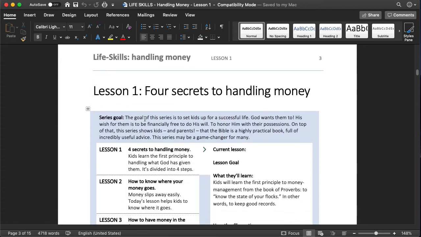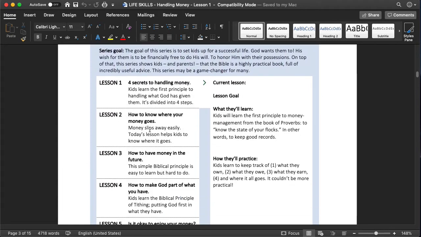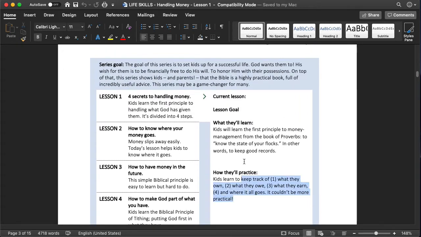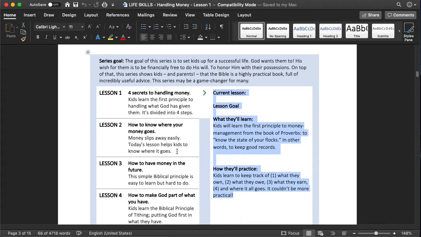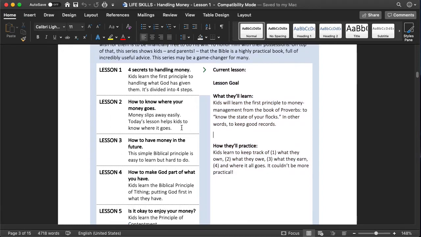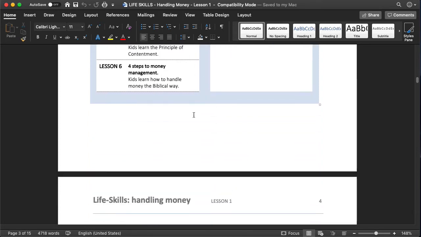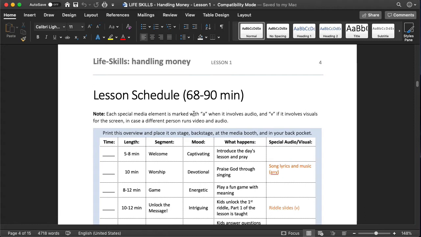So then we come to the lesson overview, basically. Here you see all the 6 lessons in the series. And then to the right is a little bit about the goal of this lesson. And you'll see that with every lesson, you see the goals of the entire series and the goals of the lesson within. We did that because sometimes you have multiple teams and each team works at a different week, for instance. And you want the team of week 2 to know kind of what the team of week 1 did, so that they can continue on in the same purpose rather than not know what happened the week before.